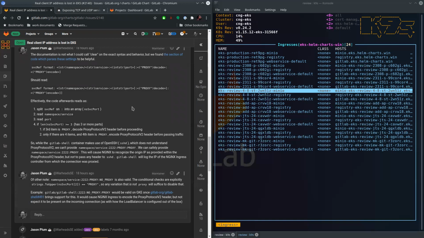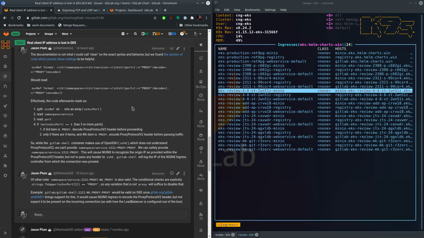If you have 3 entries or more, the next entry is compared by string to the word proxy. If that's the case, Nginx will terminate proxy protocol v2, meaning it will read and strip the header. Thus, you can actually get it to take that off and then pass the rest of the TCP connection over to SSH. If you add proxy to the second optional field, it will now add that proxy protocol header back. So it will take it off from its own termination and then add it before it passes it on.